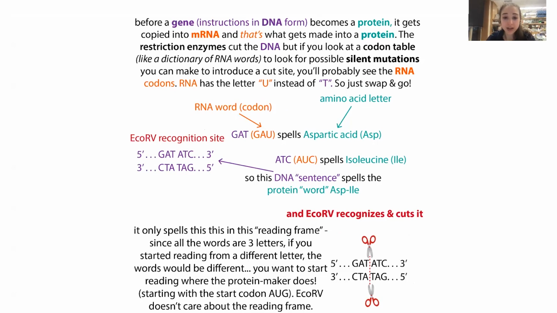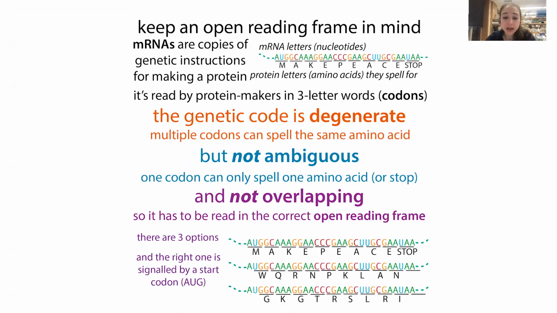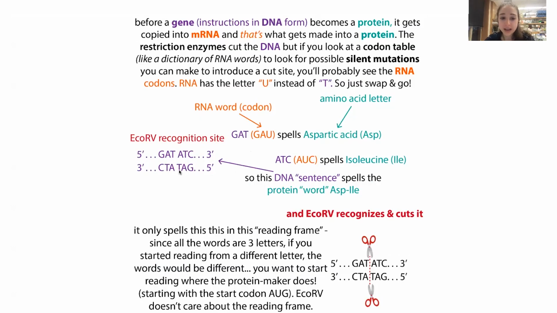Another option, if your DNA does not have a cut site, is that you can make silent mutations that are going to introduce a cut site without changing the actual protein instructions. Because of the redundancy of the genetic code, where these 3-letter combinations, codons, spell specific amino acids, the DNA gets copied to mRNA and gets made into protein based on these instructions, but you can have multiple words spell the same thing. And so you can take a site that isn't a site for a cutter and turn it into a site for a cutter. You can also do the opposite.